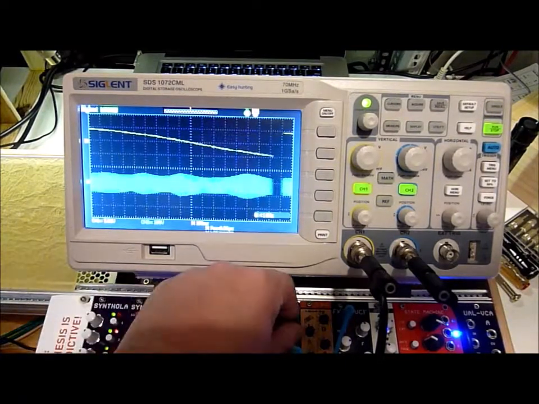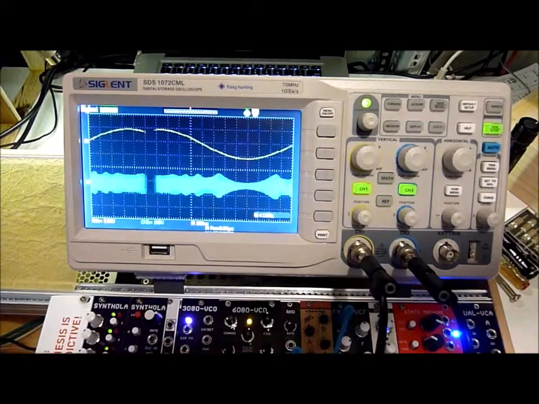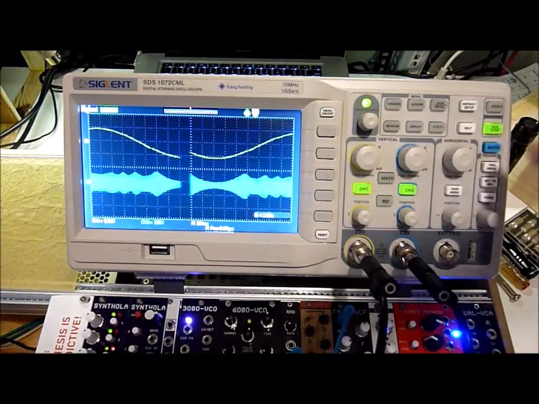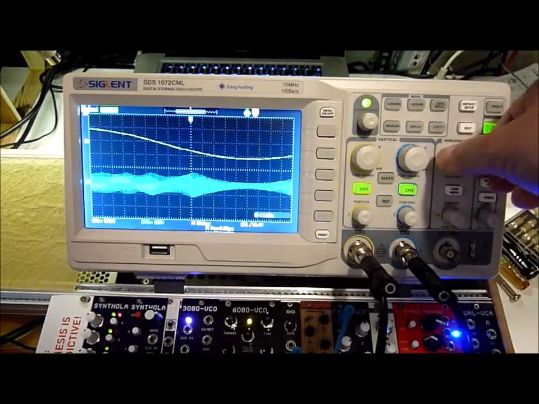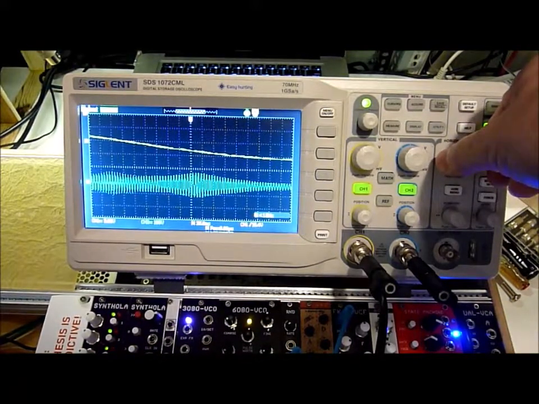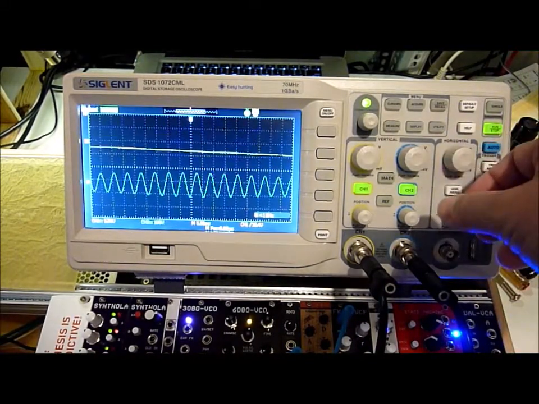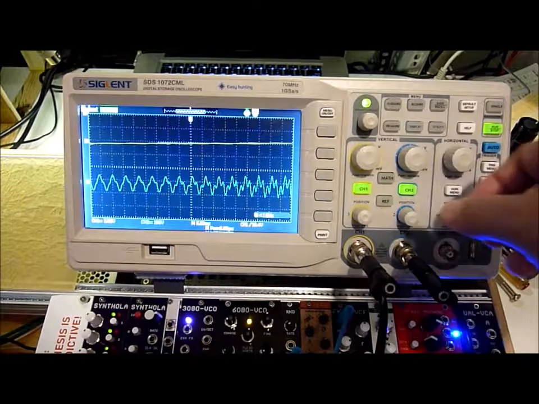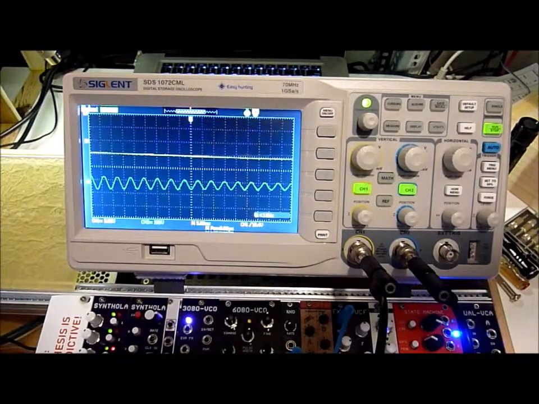But again, keep in mind that is a very slow, very low frequency signal. So if you actually wanted to see, you can't really see both, at least not on my scope. I don't have a fancy enough scope. So if you wanted to actually see what the audio looked like still, it's really hard to see what the low frequency one is doing. You just kind of see it going up and down.